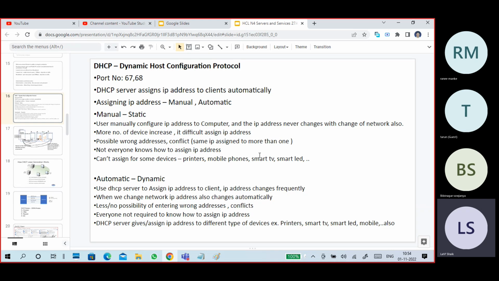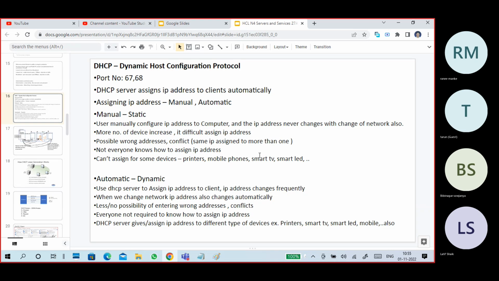Now my work is completed today, so I go to my home and connect to my router, and I get a new IP address from my router. Like this, whenever you change the network, the IP address changes automatically because of DHCP. You don't need to configure it manually.